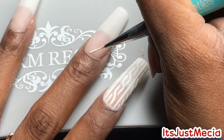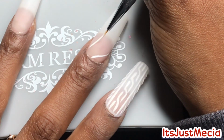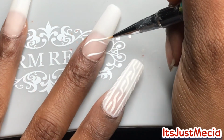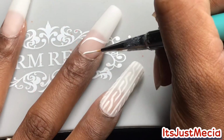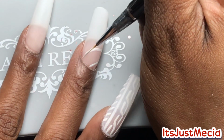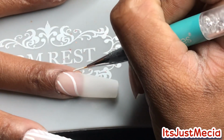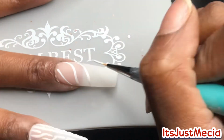Moving on to the middle nail, this is going to be my candy cane nail. Now, I did keep this clip in because, again, I wanted to show you guys that things don't always turn out perfect when you do nails. You guys just only see a couple of minutes of us doing the set, and half of the time we edit out the bad parts.